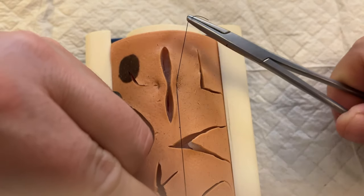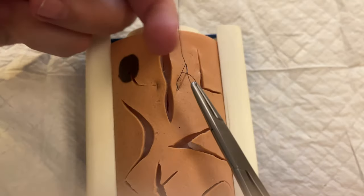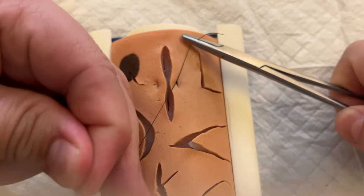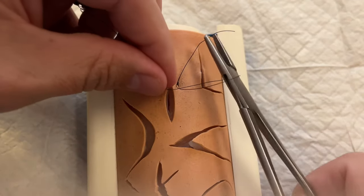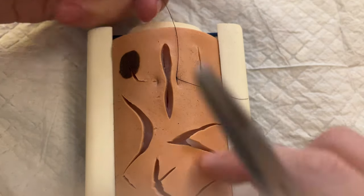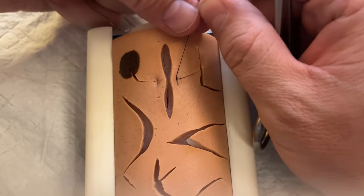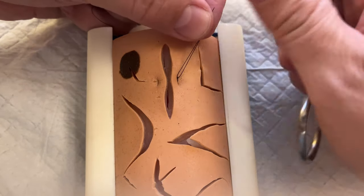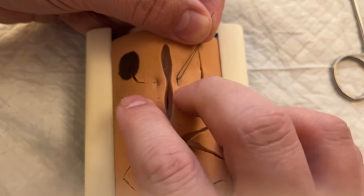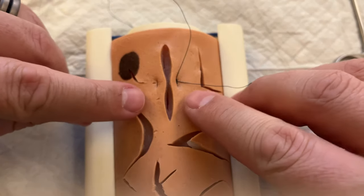This technique is high risk for strangulating the skin edge because it pulls longitudinally down the laceration as well. It is a good technique for approximating a large gaping laceration without running as much risk of tearing through the skin edges as a simple interrupted technique. However, a horizontal mattress suture does have a tendency to strangulate the skin fairly easily, though it does pull the skin edges together well.